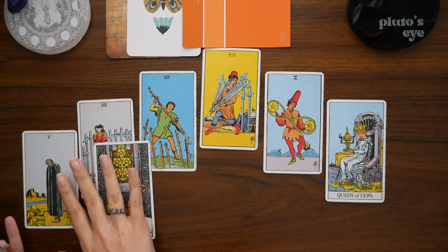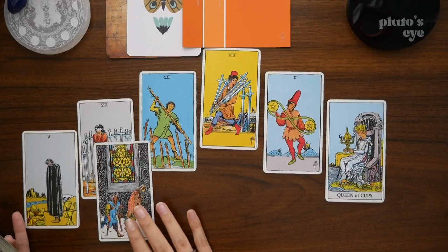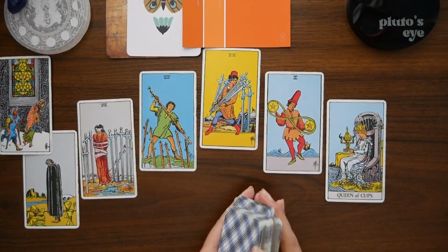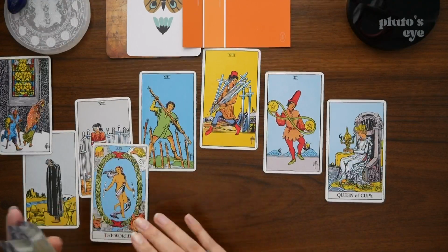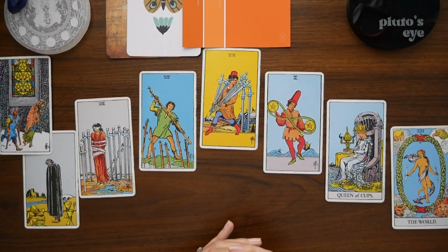And the fact that it flew all the way over here makes me doubt. I'm going to set this on the side. We're going to keep it, but I'm not accepting that as your energy at the end of this. What is your energy at the end of this? Because it doesn't feel right. Okay. That feels like it makes more sense.